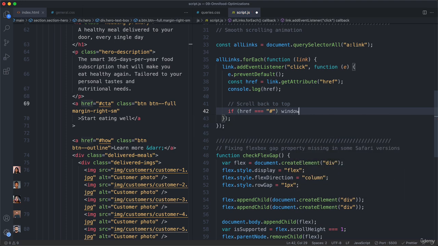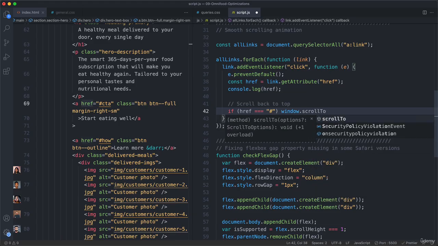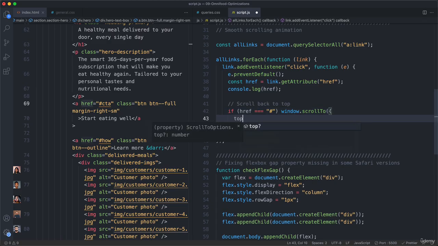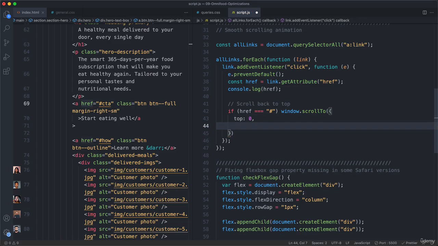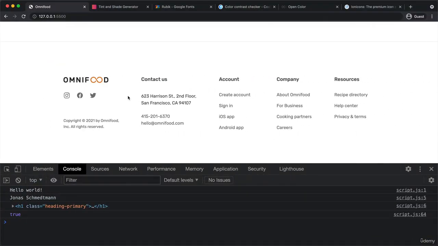the window should scroll to. You see that all of this reads kind of like English. Now here we specify this object of options, and we say the top should be 0 pixels and the behavior should be smooth. All right, and that's it actually, at least for this type of link.